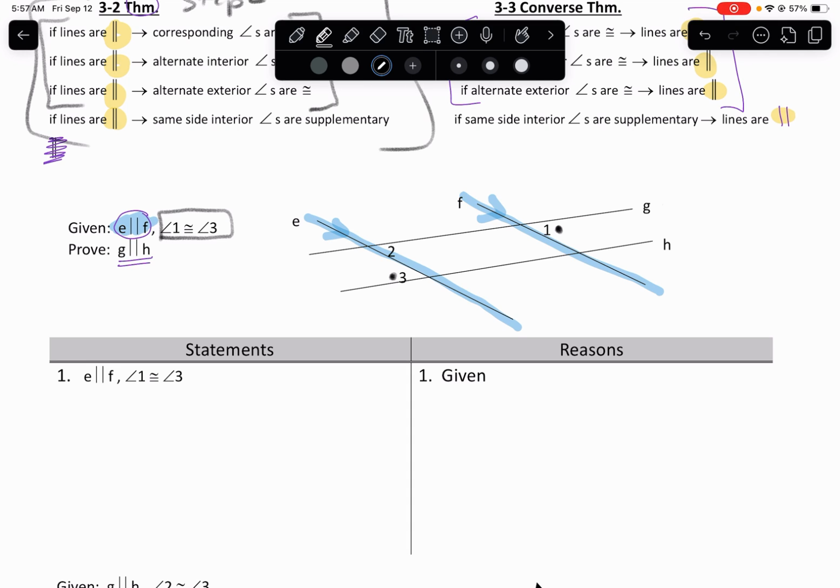So what I need to then do is look at the remaining angles. So my goal is to use the fact that angle 1 is congruent to angle 3. So I need to make a statement 2 that is based off of E is parallel to F that uses either angle 1 or angle 3. And if I look along G, I see that transversal there has both angle 1 and angle 2 off of it, which meets the thing I'm looking for.